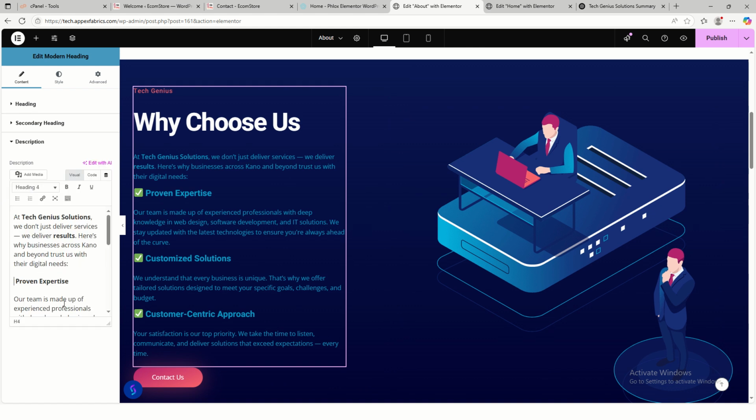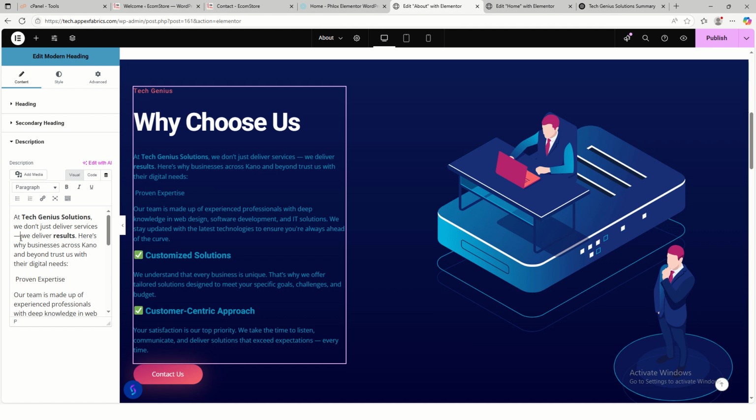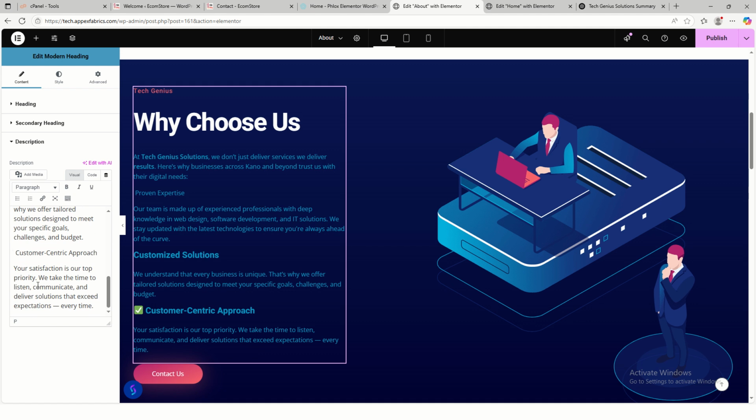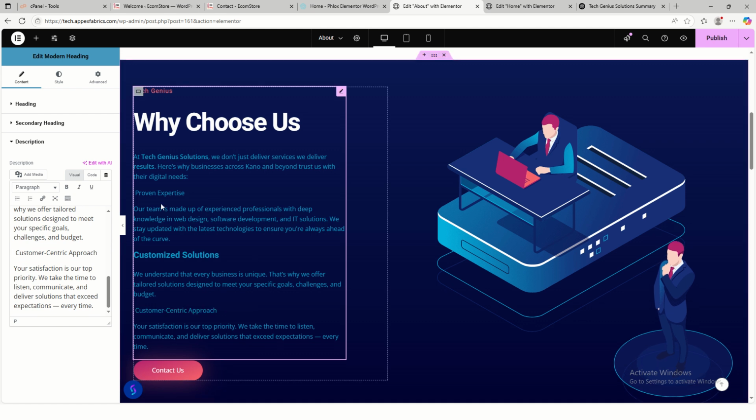You can remove this icon. Let's remove this. Remove this. Yeah, I think it's good this way.